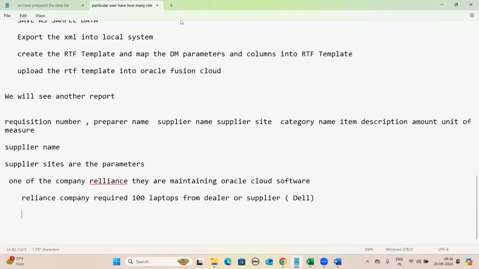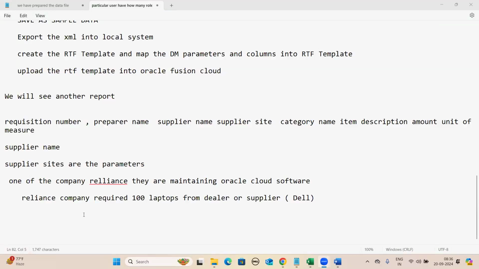For example, a simple example I will tell you. If you want to purchase any laptop, what will you do? You go to multiple showrooms, right? You will go to Dell, you will go to Lenovo, you will go to Sony. Different showrooms you will go to. Then you will ask the price, right? You will create one configuration, right? Means you mention item price, item quantity, all the details.